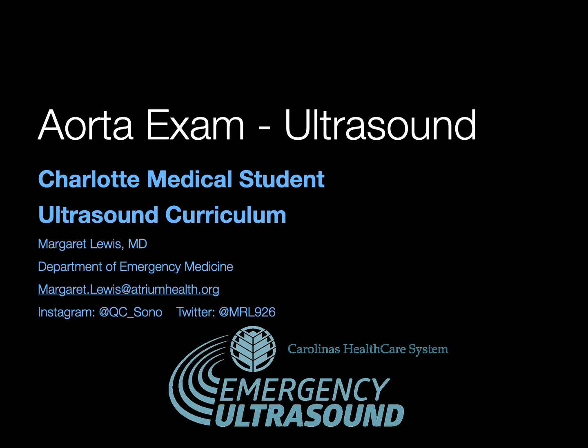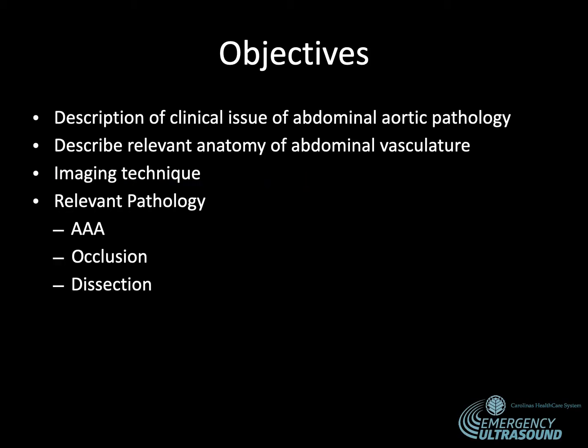Hey team, so today we're going to talk about the aorta exam for ultrasound. We're looking at the abdominal aorta as it courses from the time it enters to the time it bifurcates right at the umbilicus. So the objectives are to describe the clinical issue of abdominal aortic pathology, describe anatomy of the abdominal vasculature, imaging techniques, and pathology.